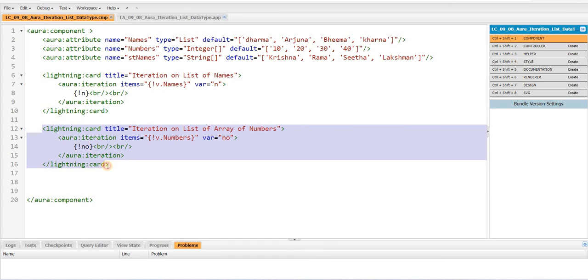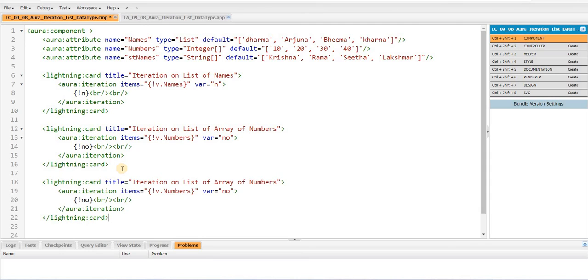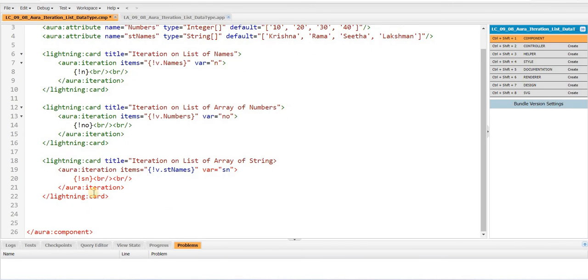So I will take one more card like this. Control V. Array of string, string names. Why is it showing a red mark?